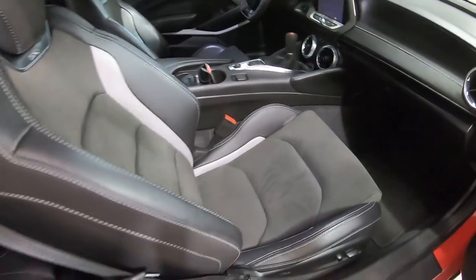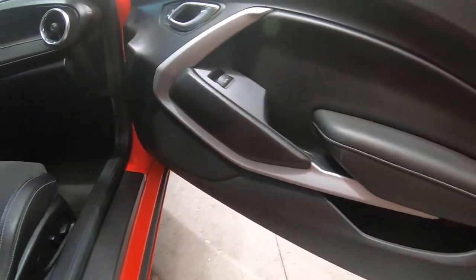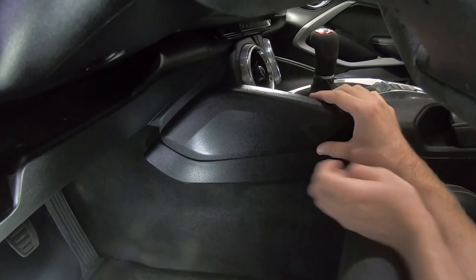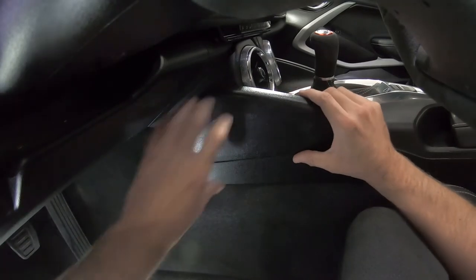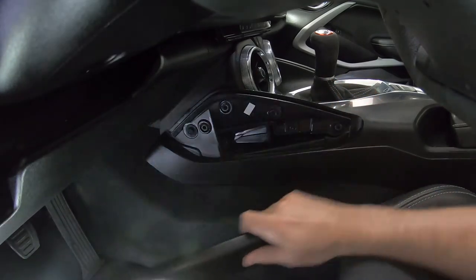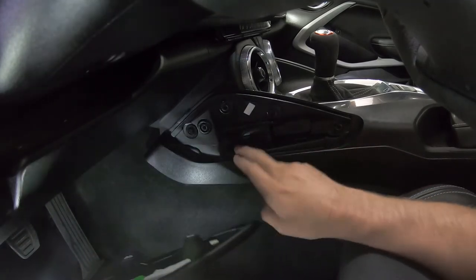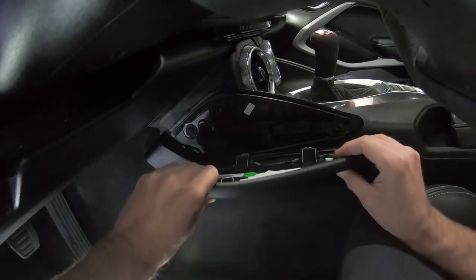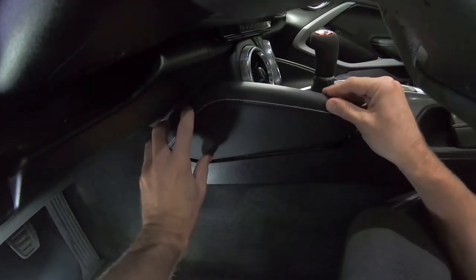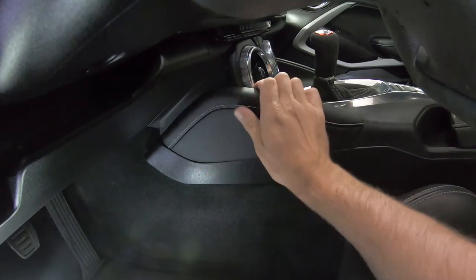So let's take a look at what it originally looks like. I've got the door panels as well. You should just be able to put a little pressure on this and push it right up. Oh man, that was super easy. And the new one just slides back into the two tabs right here. Line them up so they start going in — and boom, that's it. That's really easy.